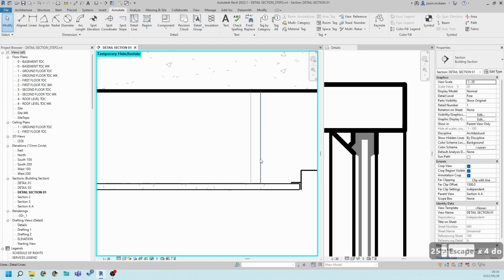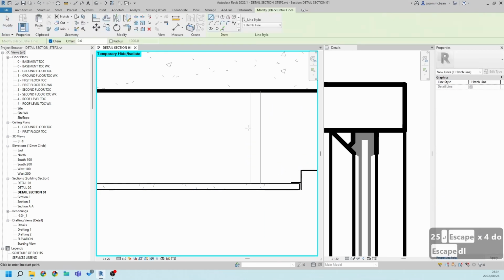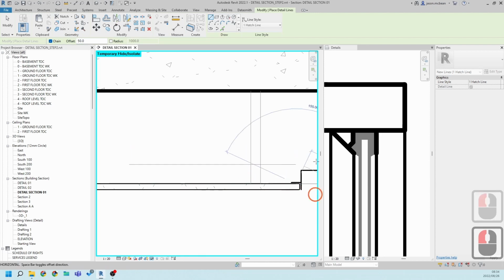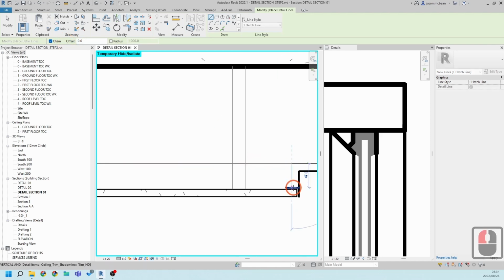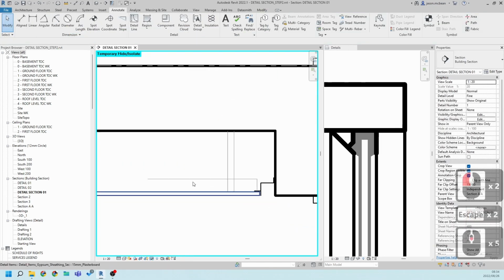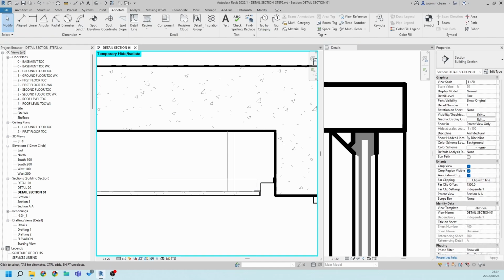Okay, so use detail line again, the same command. This time I can use the offset command, say 50, and I can simply start drawing. Okay, detail line, and just make it 0. Now I can simply, okay, so use that workflow.